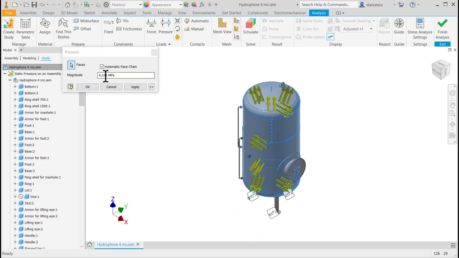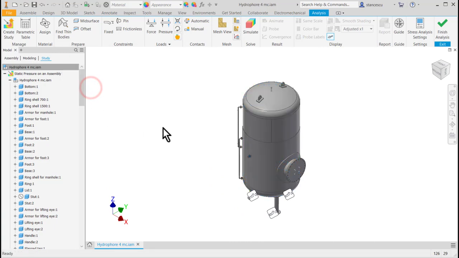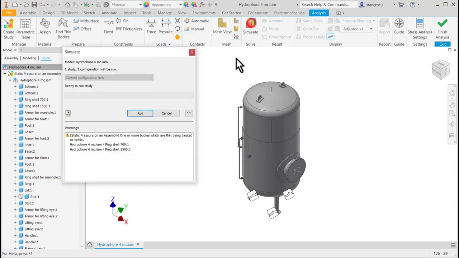Okay. 1 bar, 0.1 megapascal. Since we selected assign, constraint and load, we can activate the simulation. There are some thin components, and they will be treated as solids.